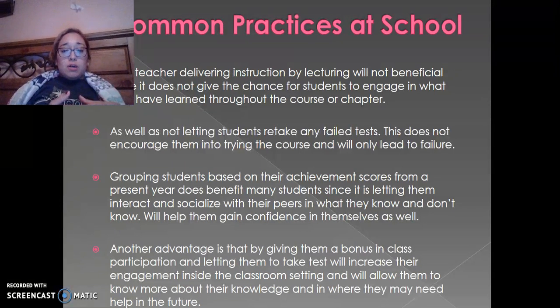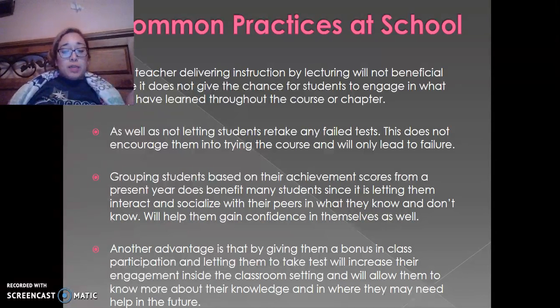As well as not allowing them to take tests. It is beneficial for them to take tests, that way they know they can keep on trying and striving to succeed. Grouping students will benefit them in the long run because it lets them know that other students, as well as their peers, may not know certain areas and may know certain areas, so it just depends.